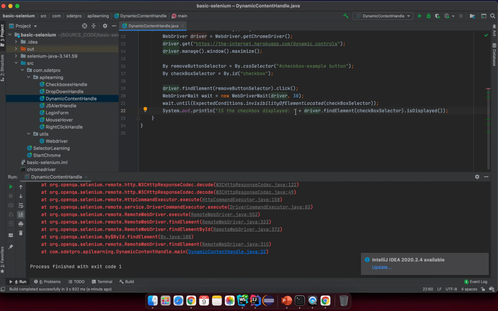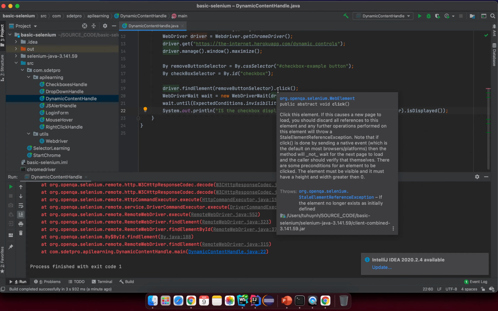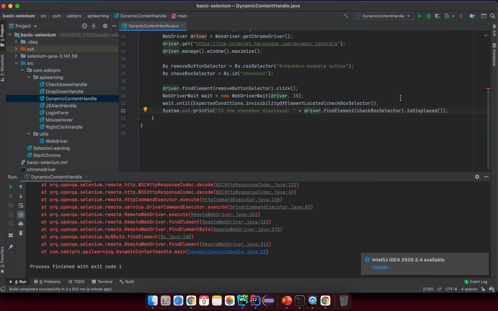Because we already removed the checkbox on the page, if we then call driver find element with the checkbox selector value, because it was removed, this will return a null value. A null value doesn't have something like isDisplayed, so it's not correct in this case, right?